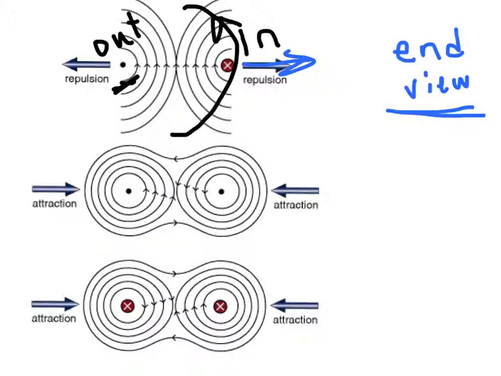You can also look at the end point of view for an attractive force, and you can see that they're going to attract each other. You can do the same thing we just did if you want. Let's start with this wire and look at the magnetic field from that. That's these circles. What I want to do is extend these circles out to here. If I extend these circles out to here, that means the B field right here is pointing up from this. So I can say B is pointing up. If B points up, that means my fingers need to point up. And if my fingers point up and my thumb is pointing out of the screen, that's going to account for the force acting that way. You can repeat it for the other one and see that when they're going in the same direction, they're going to attract. When they're going in opposite directions, they're going to repel.